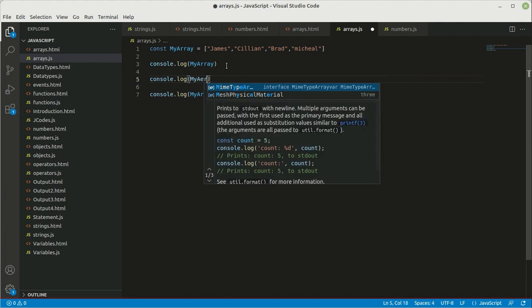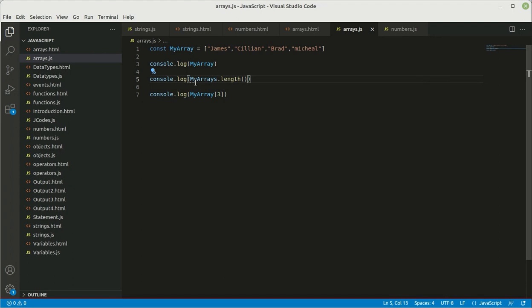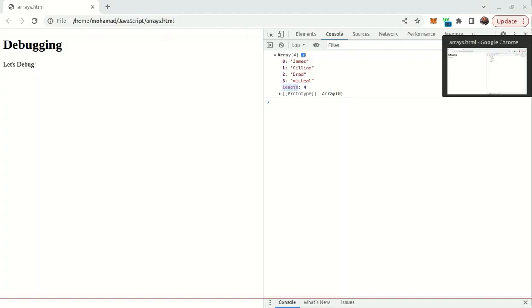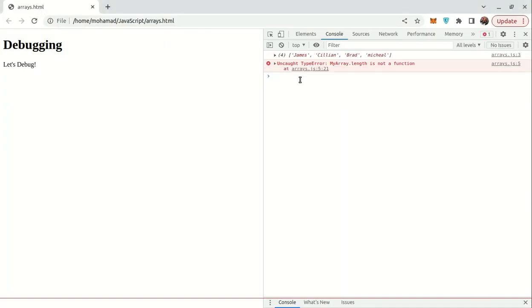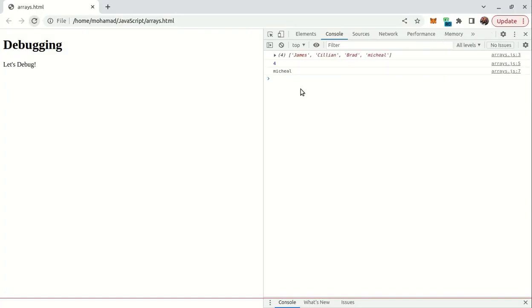Okay, now my array dot, and then we have length. There we go. So this is my array. I think the name is fine, no problem with that. There should be an error. Let us see what the error is. It could not find the name my array. My arrays, so it's my array, not my arrays. Okay, save the code and refresh the page to see the length. So it's not a function. Length here is not a function, so keep that in mind. Let's save the code, retry, refresh, and there we go.